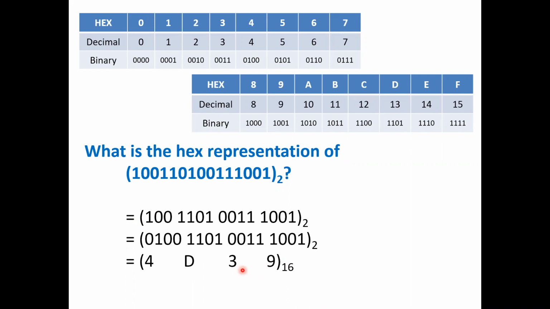And you can easily go the other way. If I give you this, you write yourself a little table and you just find, okay, what are the 4 bits that represent a 9? It's these. What are the 4 bits that represent a 3? This, and so forth. What are the 4-bit strings that represent 13? It's this, and so forth. And so you will have a quick way of going from hex to binary and from binary to hex.